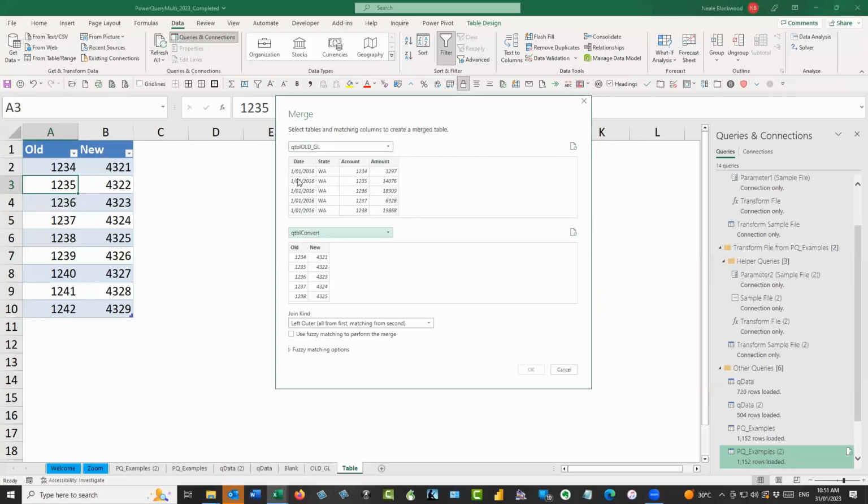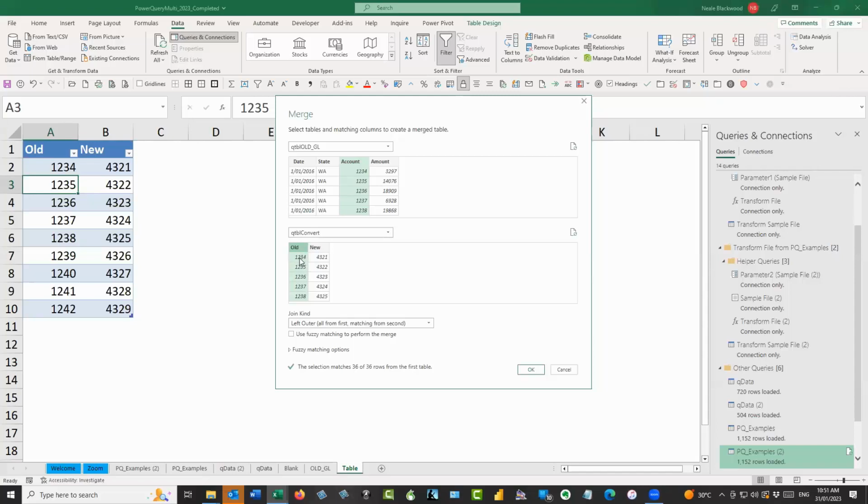So that's the main table. This is like the lookup table down the bottom here. So what I want to look up is the account column and the old column. So the account column has the old account numbers, and then the old account here. As you can see, the columns don't need to be named the same, but they do have to have the same entries in them, obviously. And this one down the bottom needs to be unique.